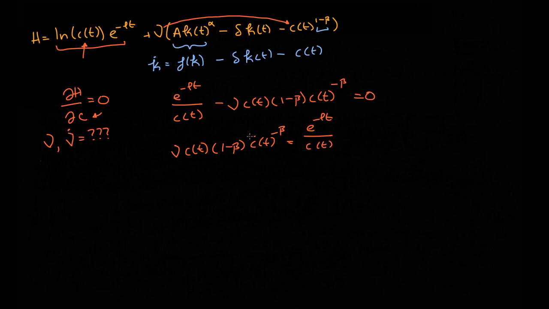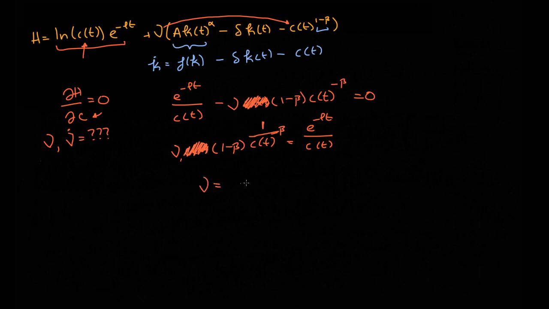And we can write this minus beta as 1 over c t to the beta, so we'll multiply both sides by c t to the beta. And we will get, whoops, I wrote one too many c t's, I'm sorry. What did I do? This isn't here. Sorry guys. Got a little too excited about all that consumption.